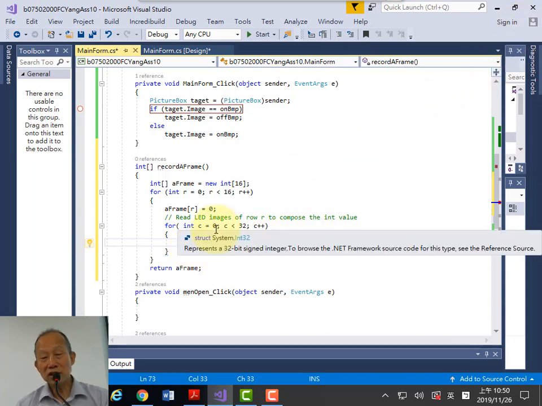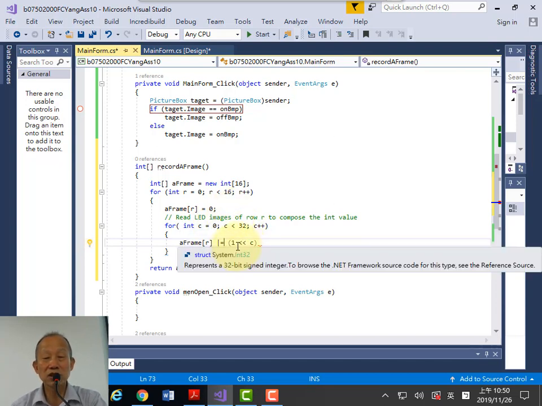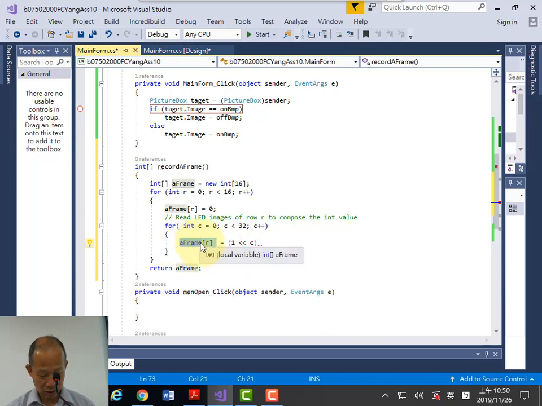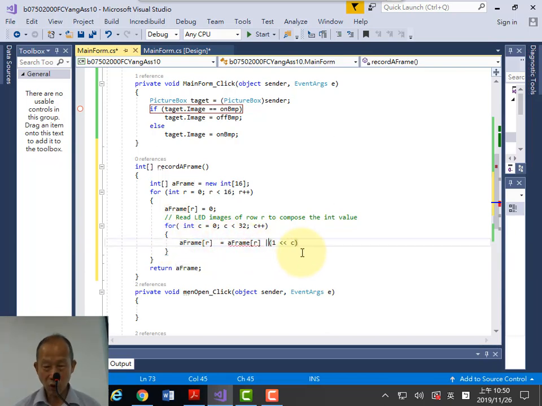You will for C column, or for C bits. You see, we move C bits up to this, so we have mask, right? So let me show you. We will use this pattern. The idea is that this statement will be executed only when the column C of the image is on, right?